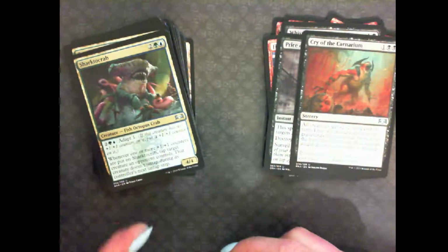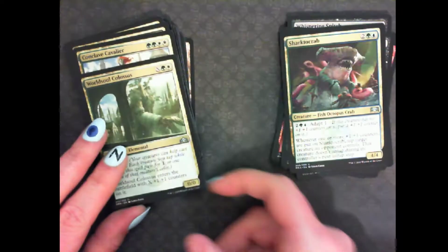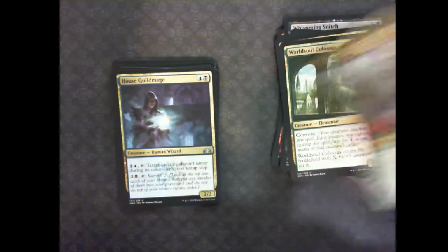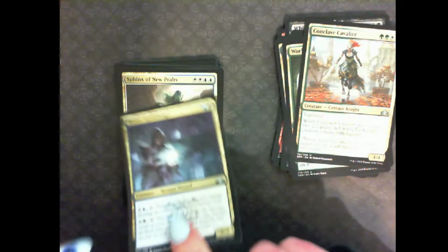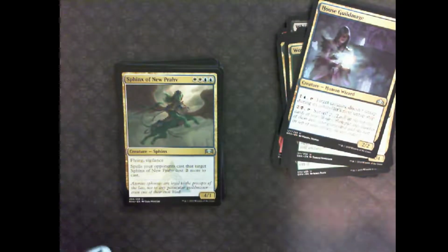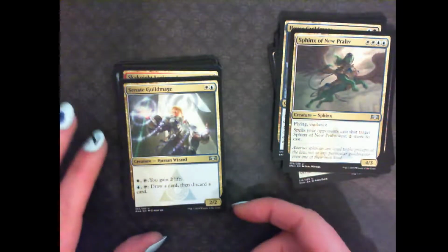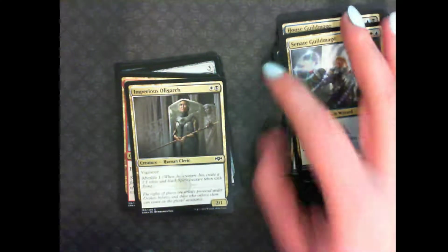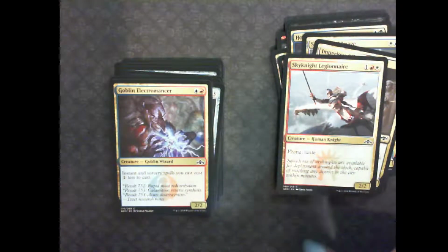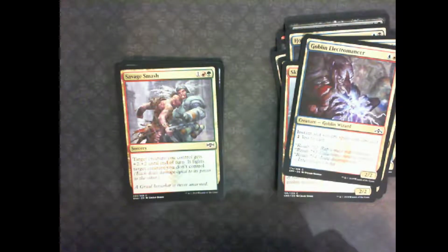So we're going through some of the uncommons now. Sharktocrab, again, fun to say. So they did get creative with some of the names of the creatures in these sets. Guild Mages, got a few of those. I haven't built a deck with any of these yet. That might be my project for later on tonight. I don't know. I still have some more stuff to go through for you guys. More Guild Mages. Lots of Guild Mages. Smashy, smashy.